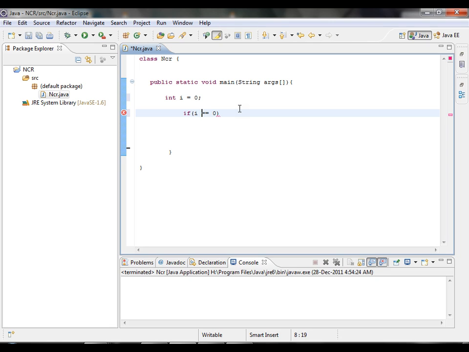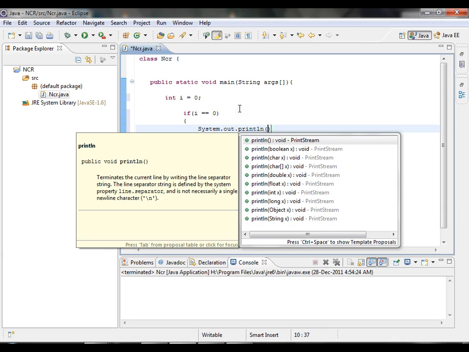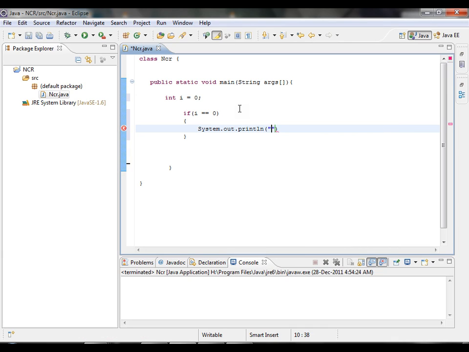So if the current value of i is 0, then this conditional expression comes out to be true, and if it is true, then it will execute the statement contained inside the if block. As you can see here, I'm going to write a statement, System.out.println("i is 0"). Okay, execute it.